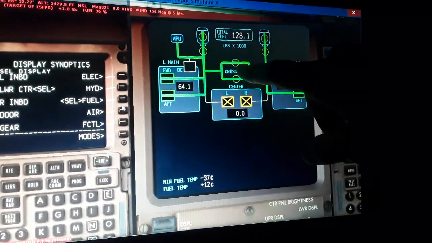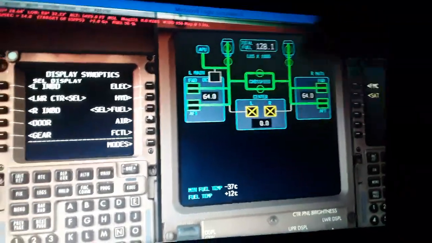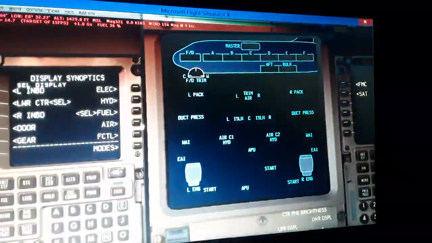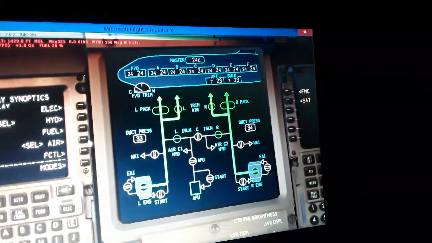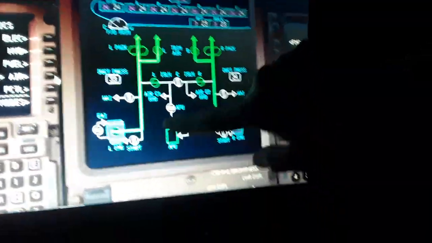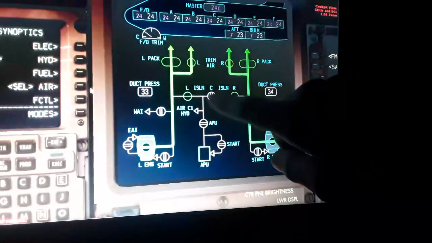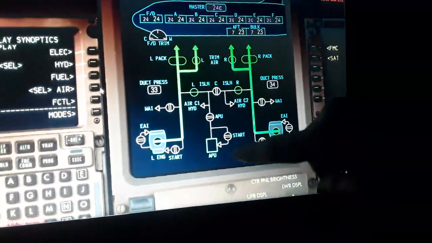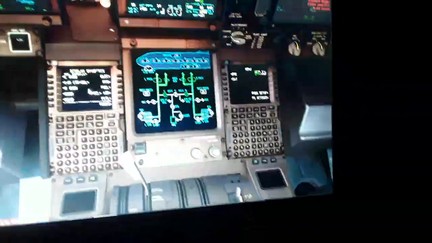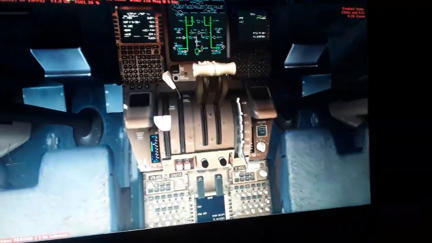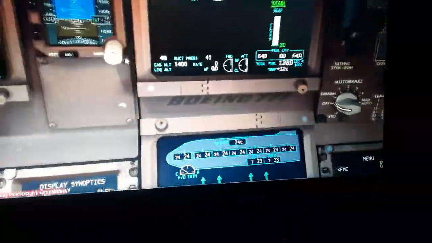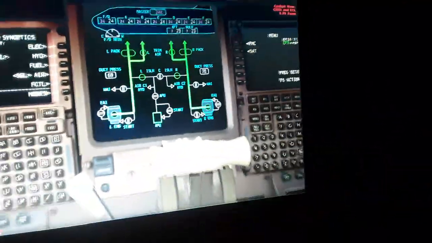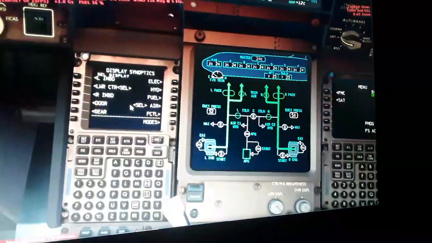So we have the center tank is empty and the crossfeed is on, and the fuel flow to the engines, DC is on, the minimum fuel temperature of the air system, left and the right wing pressurized air. You can see the 5th and 9th stage where it goes into hydraulic or the air conditioning, the cabin pressurization, the APU also the start. So we can increase the thrust levers here. You will see the pressurizer from the left to the right wing engine increase and also decrease accordingly.